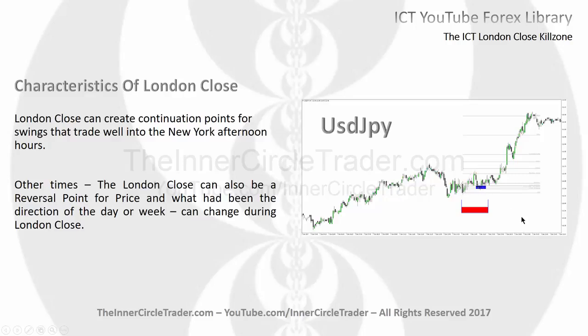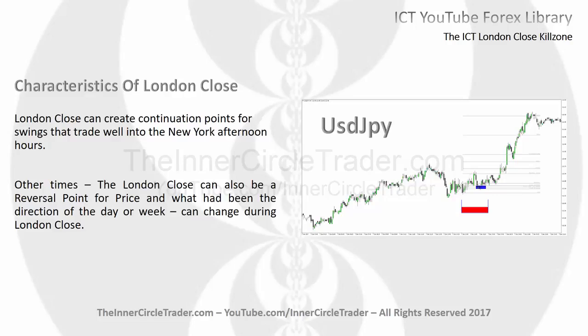Okay, whenever we're studying London close, you have to be looking at it from a 5-minute. Anything higher than that, you're not going to get the detail you need. But optimal trade entry long in here creates the continuation of the overall trend and a nice extrapolated move all the way up to the 300 extension. And what had been the direction of the day or week can change during the London close.